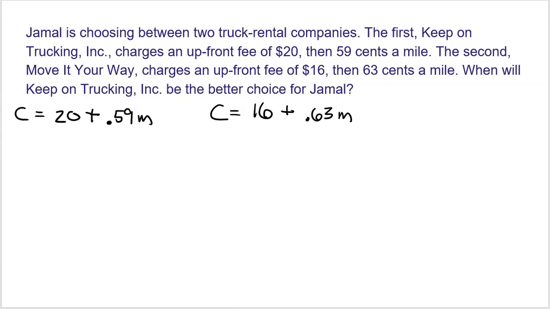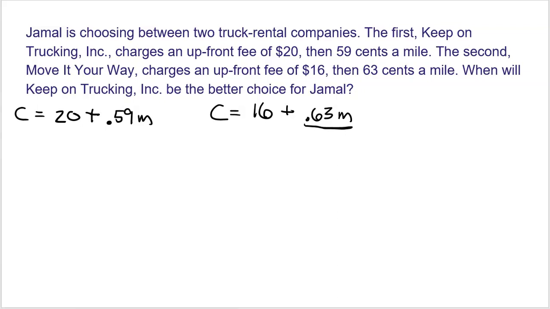So some people might jump at the second one because they're saying it's only $16 up front. I don't want to pay that extra $4. But at some point, the extra money you're spending per mile is going to make it actually a worse deal. So the question says, when will Keep On Trucking be the better choice for Jamal? If he's just thinking right up front, hey, $16 is cheaper than $20, then that might be the better deal in the beginning. But like I said, as the price per mile is a little bit higher, it's going to pay off to go with the other company at some point.